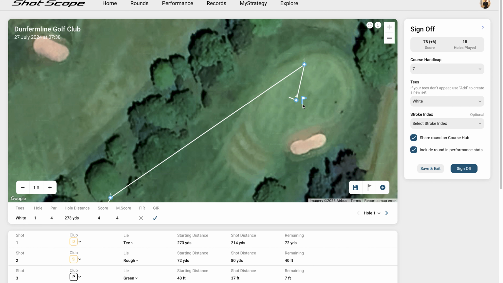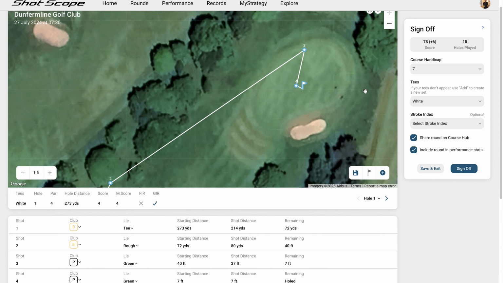So I'm going to drop it here. So I'm going to say that this par putt was from, let's just see how far away, 7 foot just to the left of the pin. So moving the pin position around is just a case of clicking and dragging, and then you will see though it does update the shot distance down here. So if I drop it back, we can put it to around about 5 or 7 foot. And this is where you want to be as accurate as you can with regards to the pin position and the position of your shot.